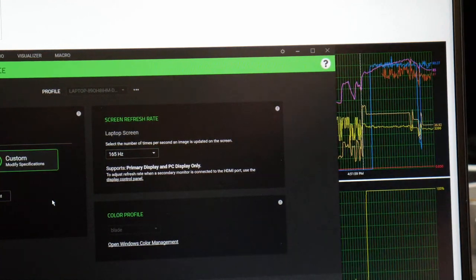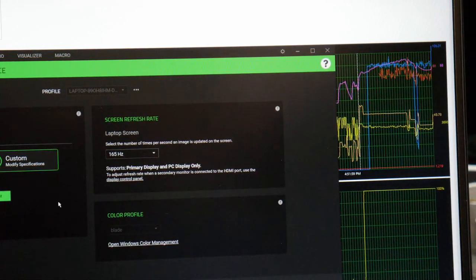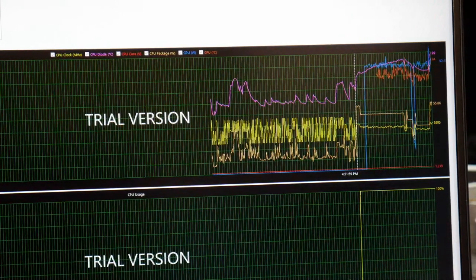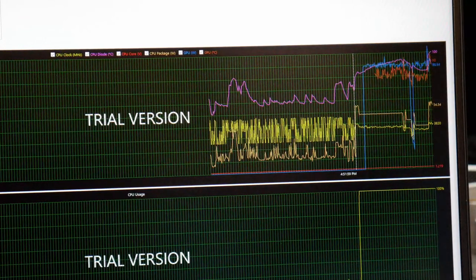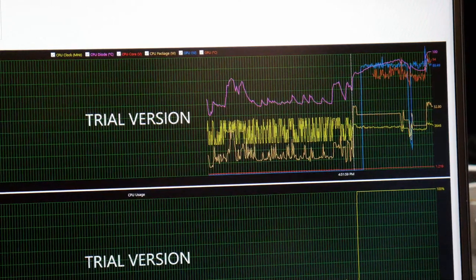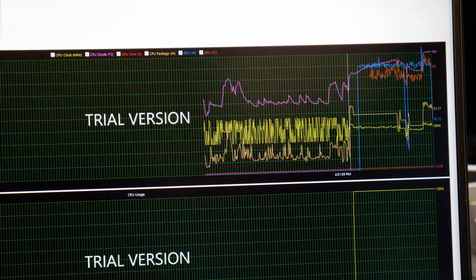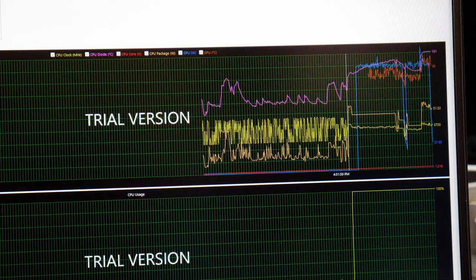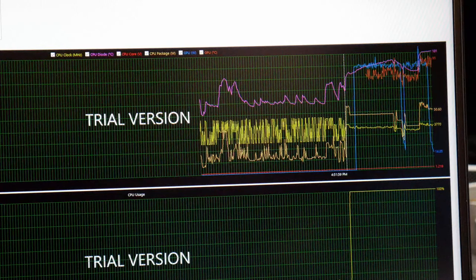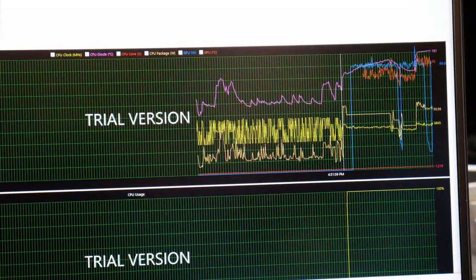I was actually looking at the CPU temperature there for a second, which is not what I wanted to do. Let's set this to boost. What is boost going to do? Oh. That makes us run as hard as possible. The keyboard's warm in the middle, but WASD is cool and this side's cool, so that's good, which we'll talk about shortly. And those spikes you're seeing in GPU there, that's probably just Heaven loading a new scene. It's kind of a bad stress test, you know? It's literally just lagging to load a new scene.